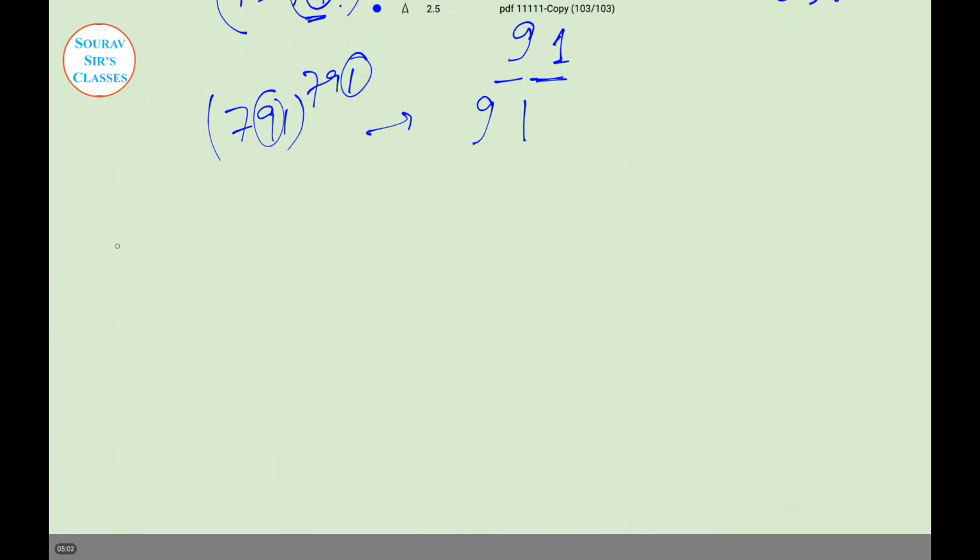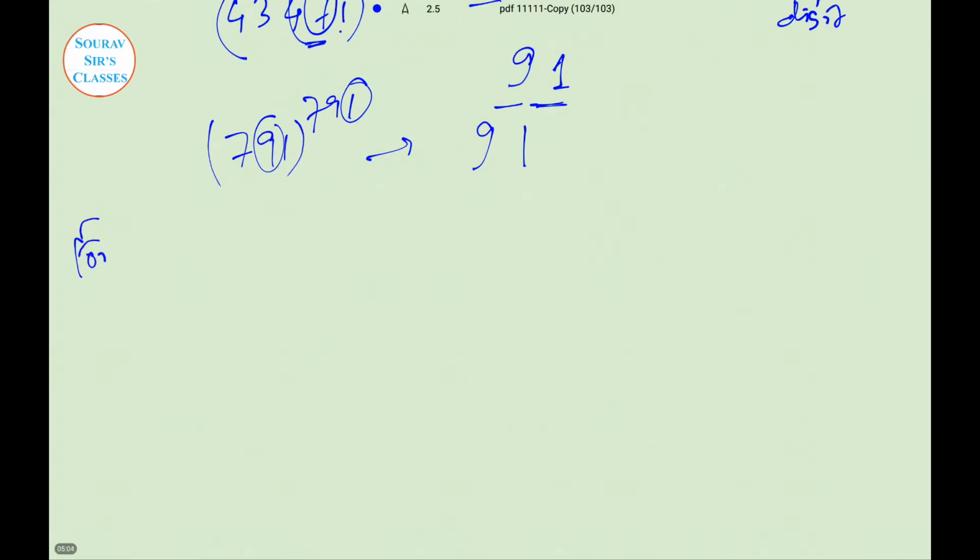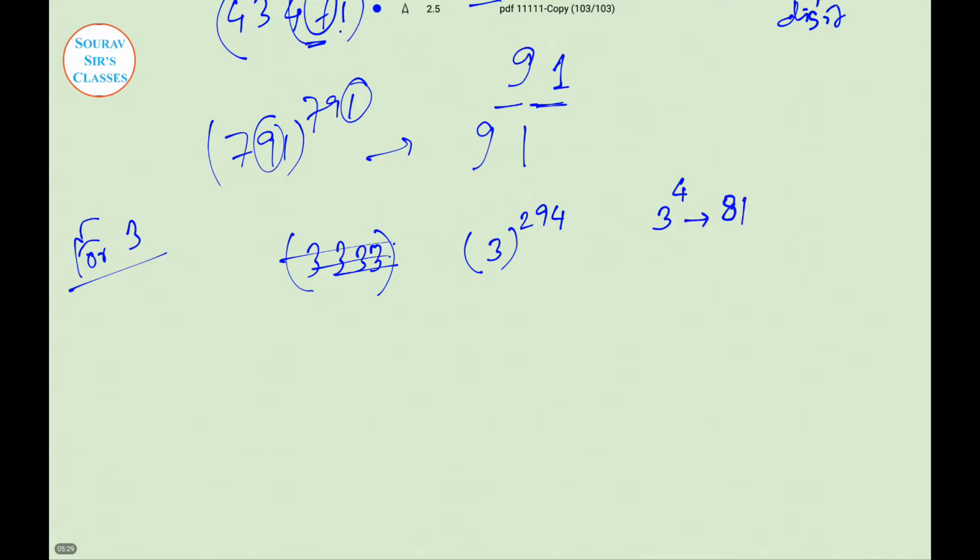What happens for 3? Now in case of 3, just write 33 or 333 or 3333 whole to the power anything. Okay, let me start with only 3. It will be easier for you to get a grip, and 294 is the power. So in this case you need to find the closest power of 3 which gives you 1 as the last digit. So 3 to the power 4 is 81. So if we write it as 3 to the power 4, it will be easier for us to proceed.